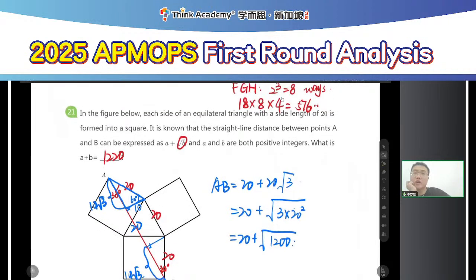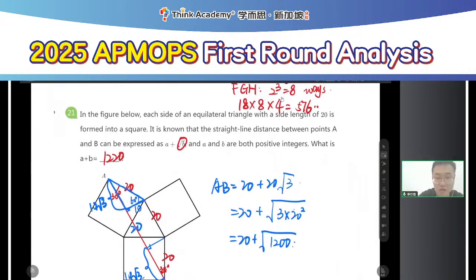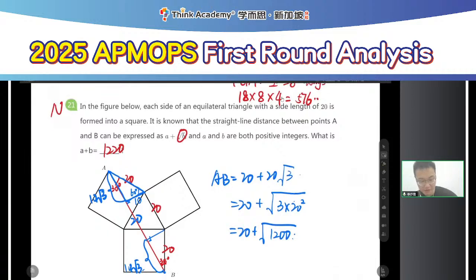Is it normal or difficult? I think it's normal. If you learned about it, it's normal, right? It's not that difficult. But if you didn't learn about the square root, you didn't learn about this one, then it's a difficult one. So I think still it's normal. It cannot be a difficult question. If you don't learn it, you don't know how to do it, it cannot be difficult, because you failed because you didn't learn. It's not a difficult question. The difficult question is you learn it, but you still don't know how to do it. I suppose this is a normal question.